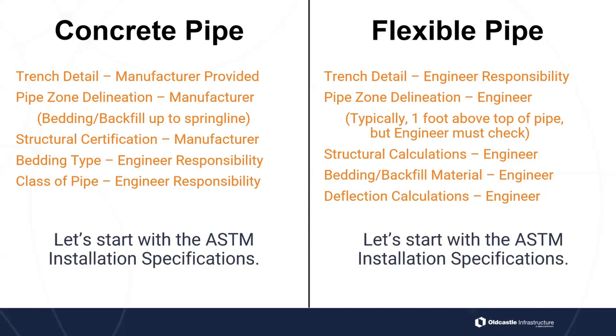So why don't we start with the ASTM installation specifications? Let's look at that for both concrete and flexible pipe, and let's see what the differences are, to see if there are any differences and what we need to do to make sure these things are going to be installed correctly, because that is the end goal. At the end of the day, as the design engineer, we just want to make sure these things are being installed correctly.